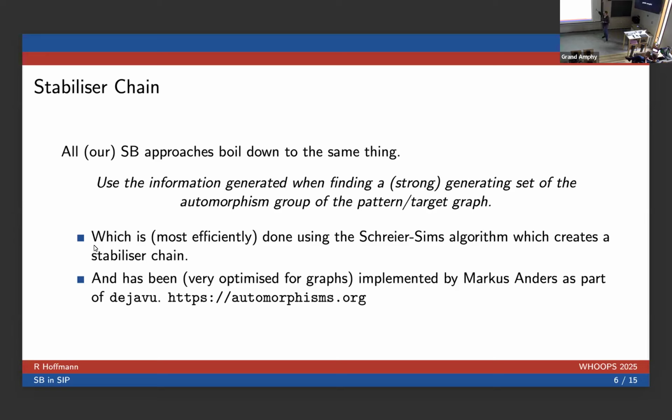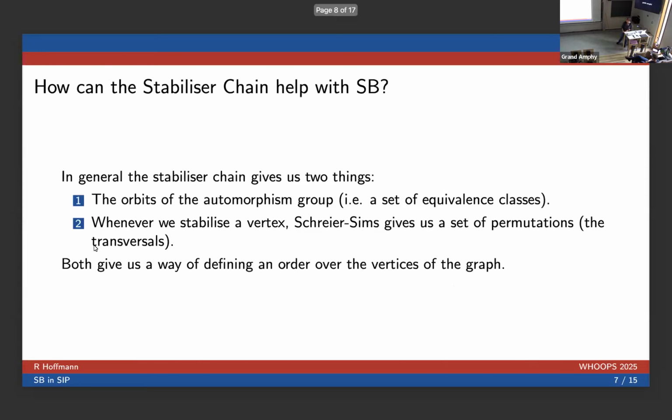So what we're looking for is the automorphism group of our variables or our values in this case. And what we do most efficiently, as far as we're aware in group theory land, is the Schreier-Sims algorithm that finds the whole automorphism group, or finds a generating set for the automorphism group. And Marcus has created a really good version of it using C++ and other things in the background specifically because he's looking at it for graphs. So we're using that instead of Nauty, for example.